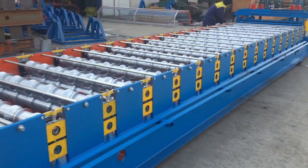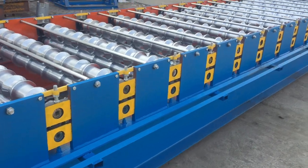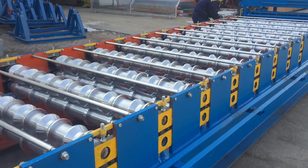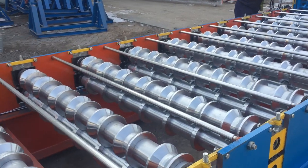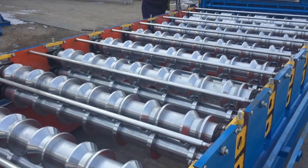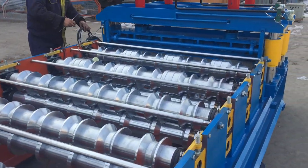Also, see the machine. It looks beautiful and perfect, with 400 by 400 beam, 25 mm thickness connecting wall, 100 shafts, and heavy materials rollers. You see the complete machine, sir.